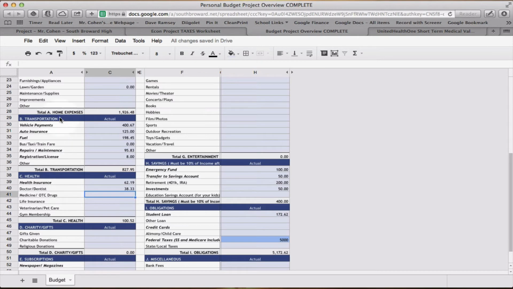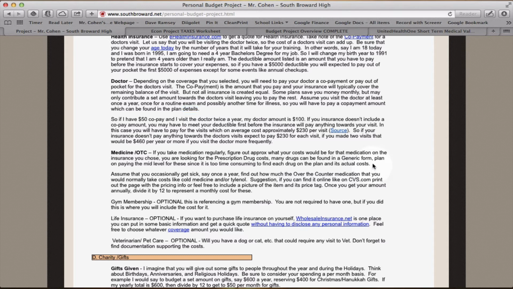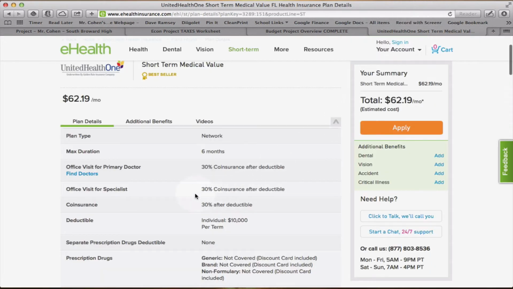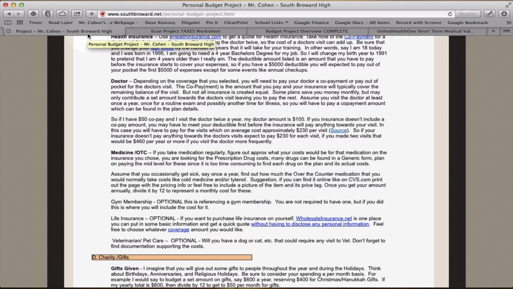Now the next one is any types of medicine or over-the-counter drugs, things that you take that are prescriptions. We recall that this particular plan doesn't pay for any prescription drugs, and so that's going to be all up to us. So when we go to obtain a prescription, we'll pay the full cost, and the reality is that prescription drugs can be pretty pricey for just a 30-day supply, sometimes running into a couple to a few hundred dollars for a 30-day supply.